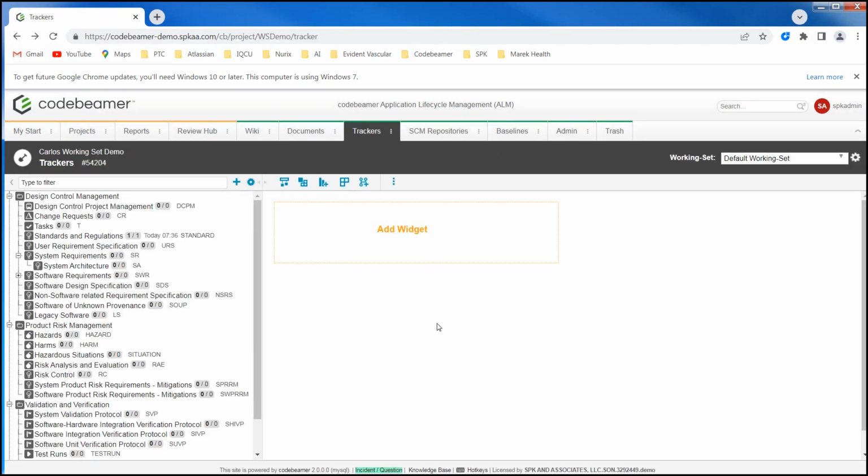So I want to create a variant for this project. I want to make something that is going to be isolated in my own space. I can make changes and then I can merge back into the default working set. In order to create a variant, I need to have already changed my project permissions to allow me to do so, which I have done in advance. So I'm going to go over here and I'm going to create a working set.